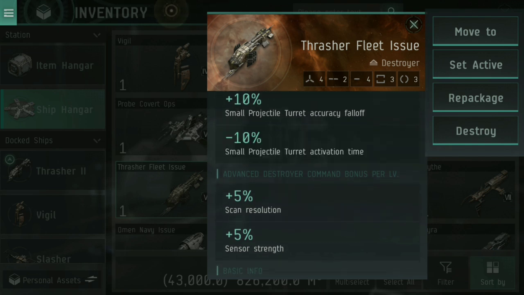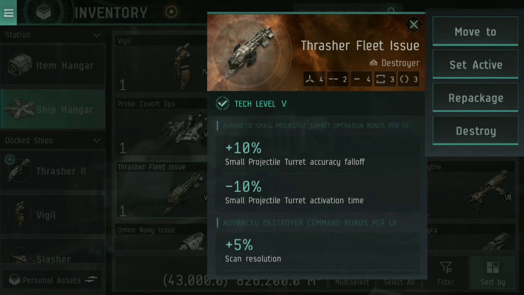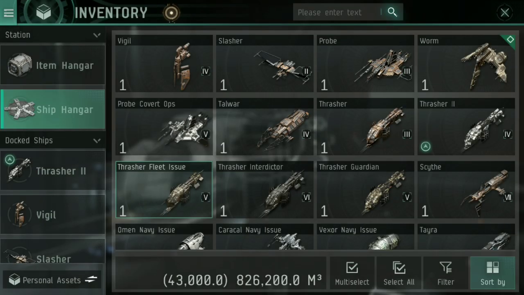Again, advanced destroyer command bonus is when you start to get the bonuses from scanner resolution and sense strength. Not overly important, nice to have, but I would worry about getting destroyer command to level 5 first, then coming into advanced destroyer later. Projectile turret skills are going to be more important.